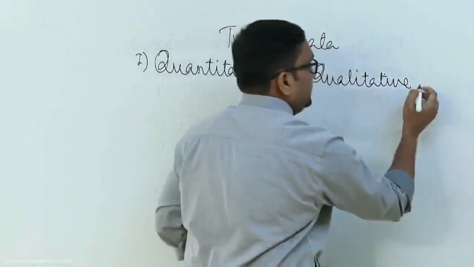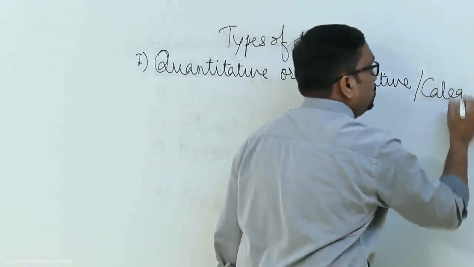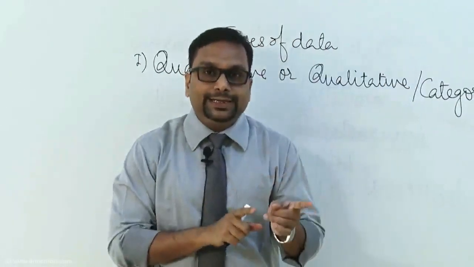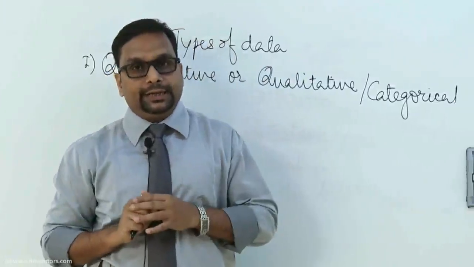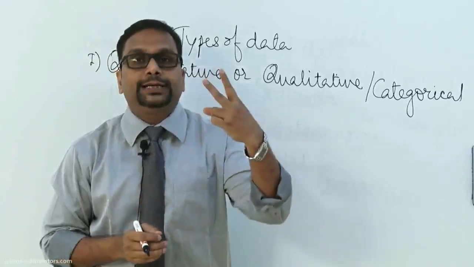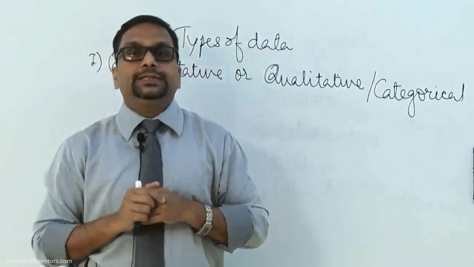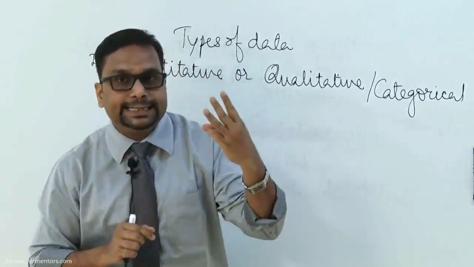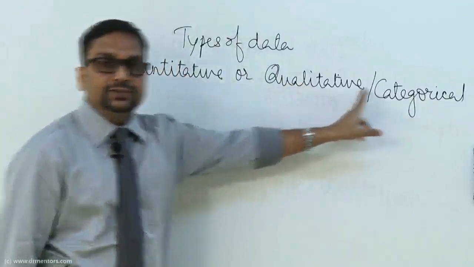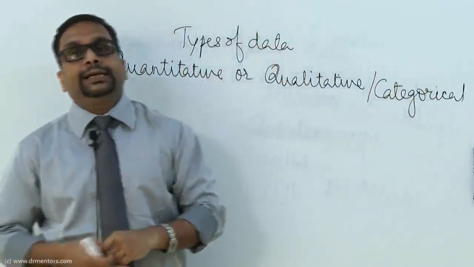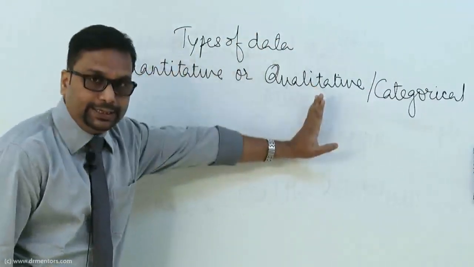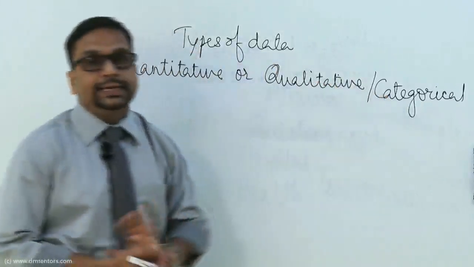So instead of the word qualitative, I will use the word categorical. It means qualitative data is also known as categorical data. Now why? Suppose I want to know gender wise distribution of students in this class, I will get 2 categories, male, female. Religion wise distribution of students in this class, I will get at least 3 categories, Hindu, Muslim and other religion. So every time qualitative data gives you categories, and so it is also known as categorical data. So that is the first classification of data, quantitative and qualitative, where qualitative is also known as categorical data.